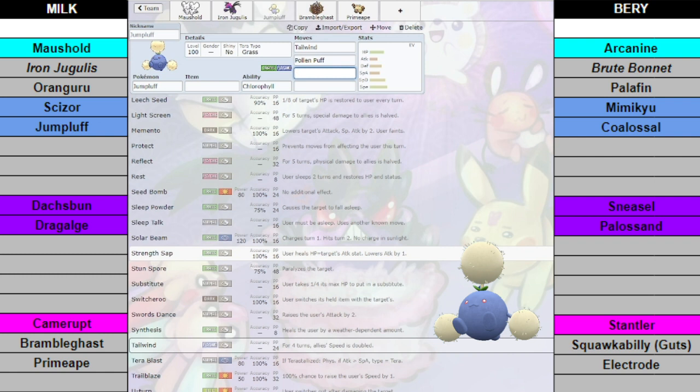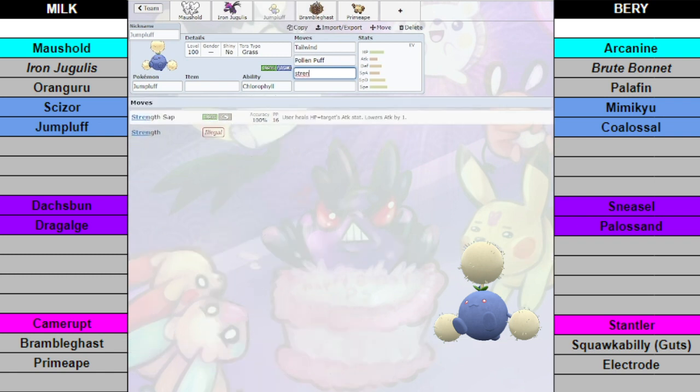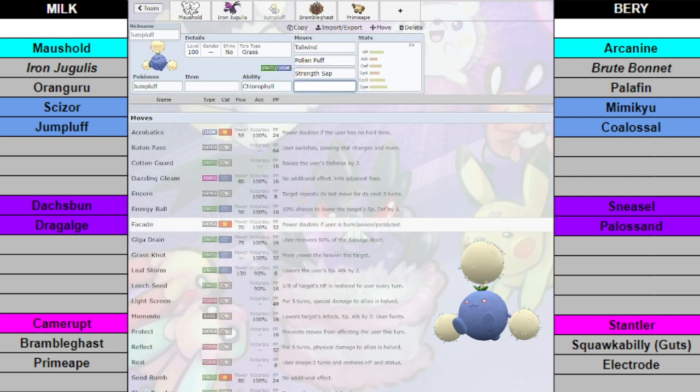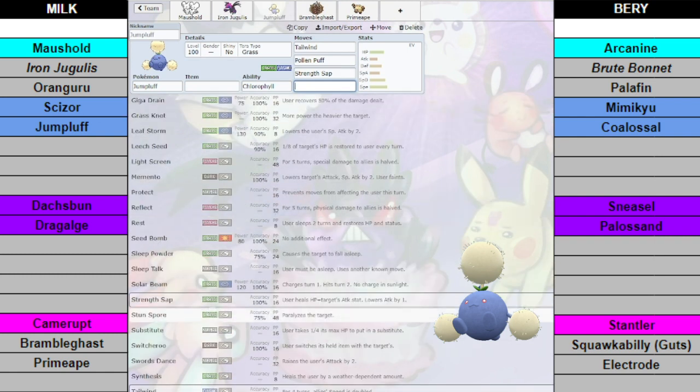Yeah, so against Brute Bonnet, against Palafin, even against Mimikyu, who is more of a physical attacker, against, isn't Palisand... No, Palisand's special. So it's against a good couple of threatening mons. You could use Strength Sap if that's something you want to do. There's always Sleep Powder. I think Strength Sap is nice to protect your partner because you're lowering the attack. The other attacks do less damage on you.